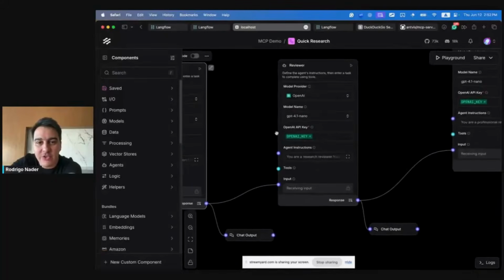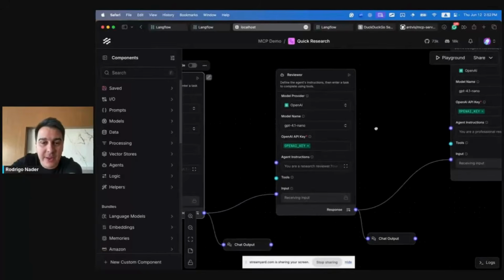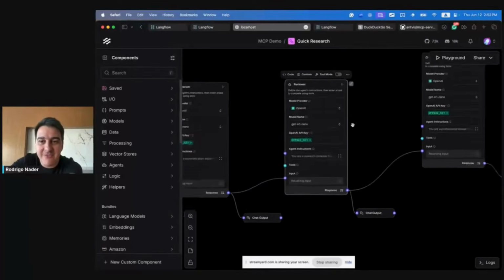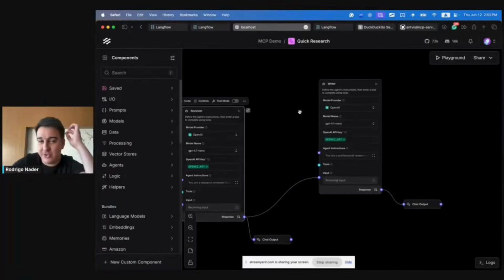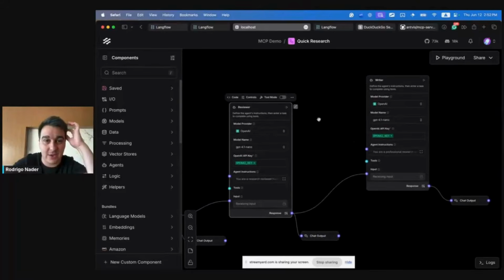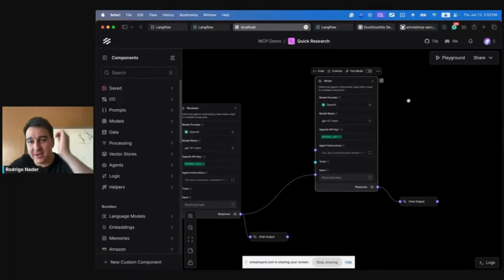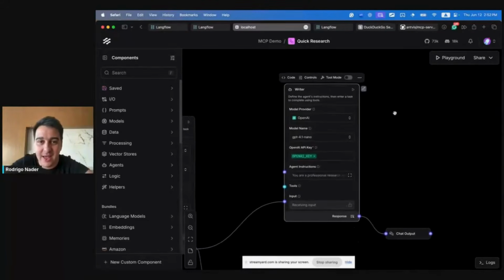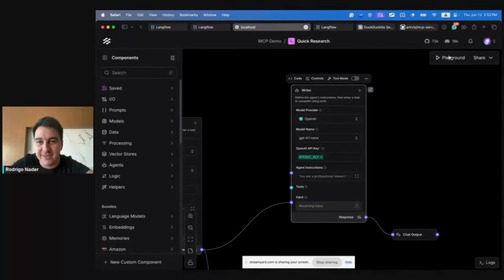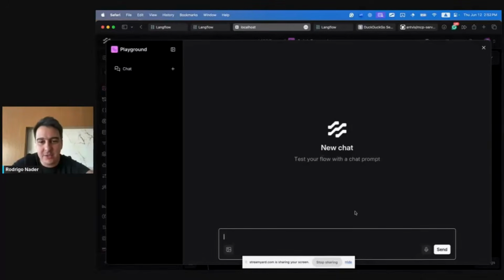Then we have the reviewer, sorry, the reviewer is going to just verify the information and write some concerns to the writer, and then the writer is going to summarize the final article for us. So this is similar to an OpenAI deep research, slightly faster and obviously much simpler over here. I mean, in this case, I'm using the GPT Nano to try to make it faster for the presentation.